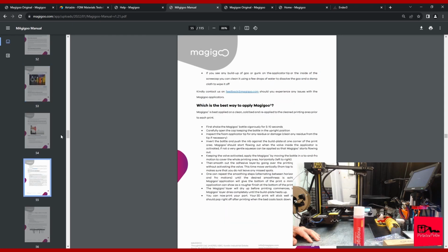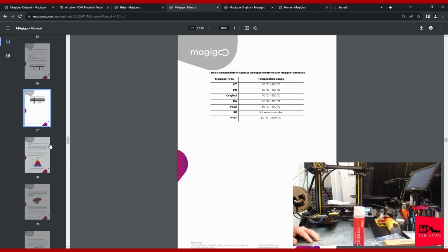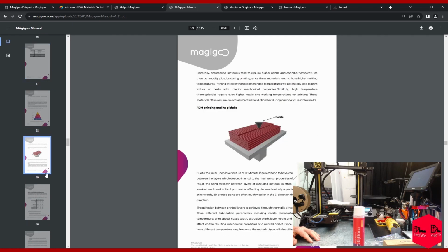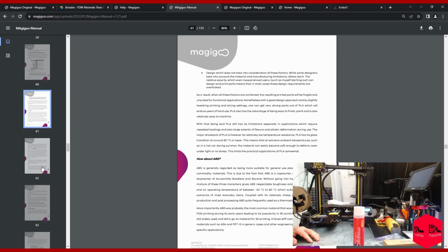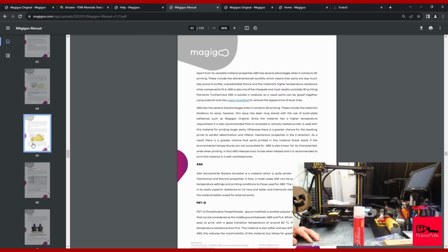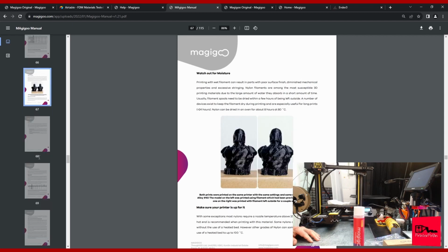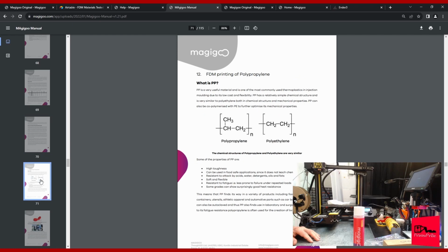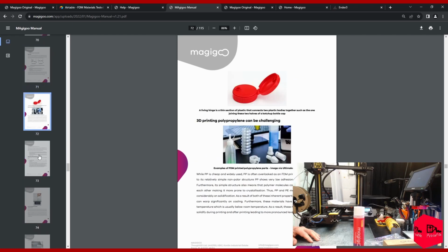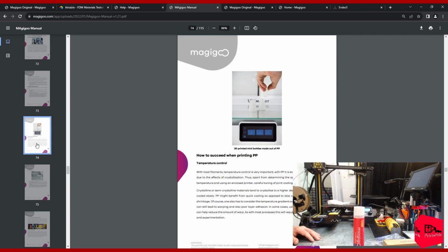So much information. We're only on page 55. Wow. This is a lot. I did not expect this much information from a product that's just for sticking stuff to the bed. This is way more than I ever expected. This says they've done a lot of research. They spent a lot of time making this. At 115 pages.